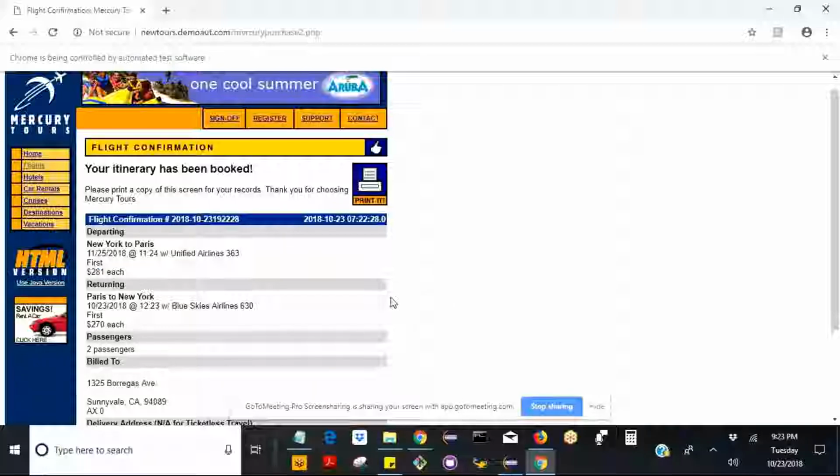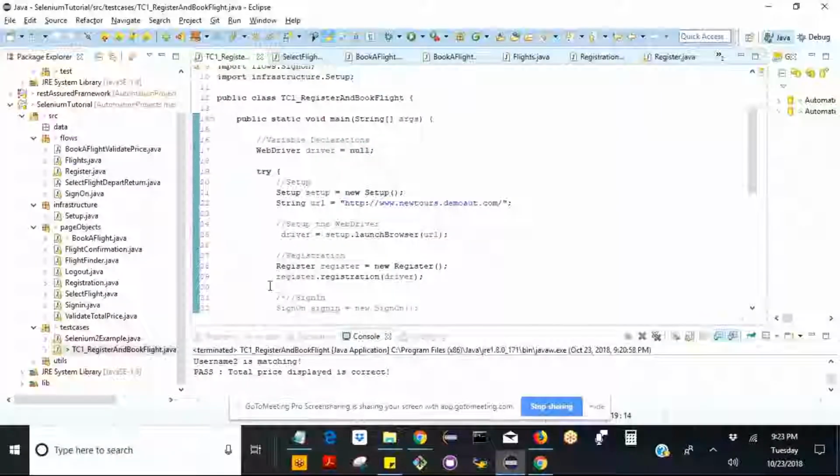Today we will complete this, so that in the next class we will focus on the framework enhancement of the same test. So I will keep the same code and I will create another package for this so that you can refer to both.